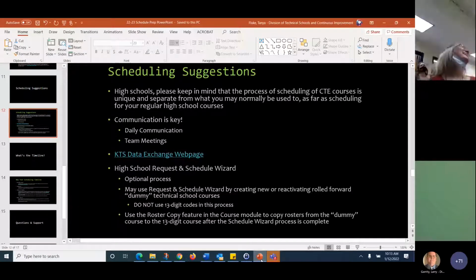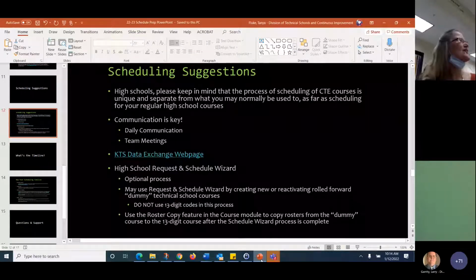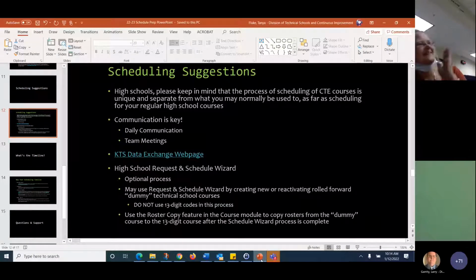But once the dummy courses have populated everything in the schedule wizard, then you can use the roster copy feature to sync student rosters to the actual 13-digit course codes. If you want more information about the schedule wizard, just let me know and I can go into more detail. I know it can work, but it takes a little bit of extra work.